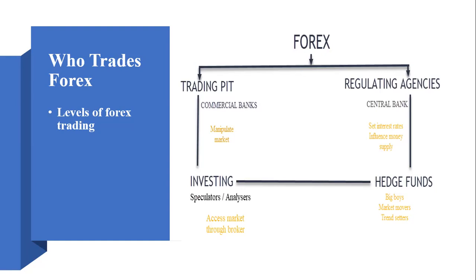Also, if the interest rates are bad or worse, what will happen? The money in circulation will reduce. And if the interest rates are very good, there is less taxation, there is less payee. What will happen is that there will be excess supply of money in the market. And when there is excess supply of money in the market, living standards will become very expensive, going up. Meaning it will also be affecting the inflation. So it is very, very key to understand the purpose of the central bank in this forex market.